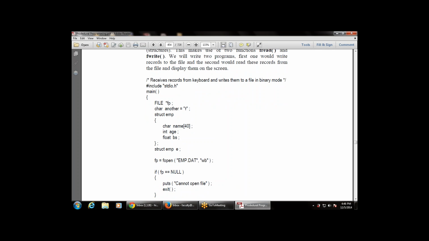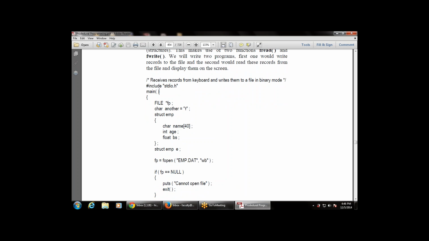First of all, #include <stdio.h>, that is the header file that is included. Then there is a main function. Then there is a file pointer, whose name is fp. Now it uses one character variable. What is the name of the character variable? It is another, which stores the data as y.